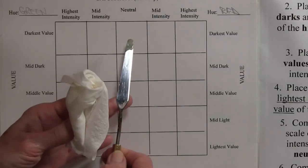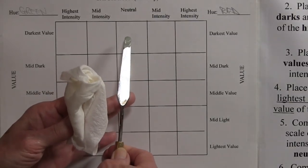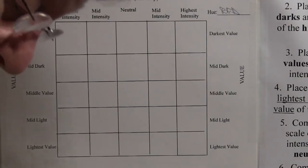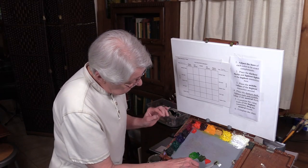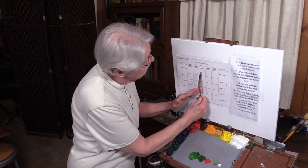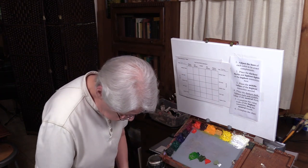So when it blends with the palette, I know I have the middle value. Now, if I hold this up here, can you tell that it leans a little bit towards green? It doesn't seem to be an exact neutral. It leans just a little bit towards green. I don't know if you can tell that.